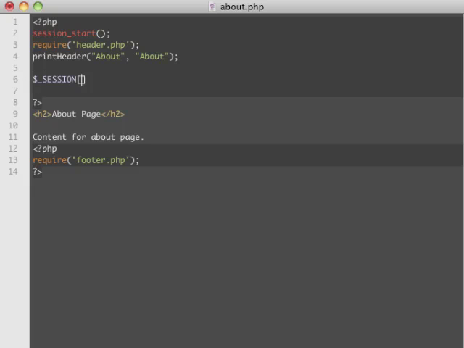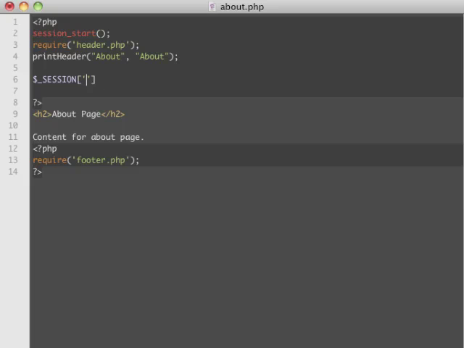we just do that by using the session array, and it's an associative array just like the cookies associative array, and we'll always have access to this variable whether we call session start or not. So it could be really confusing why your sessions aren't working if you forget to call session start, and I'll show you a couple of demonstrations of things that could go wrong if you forget that.